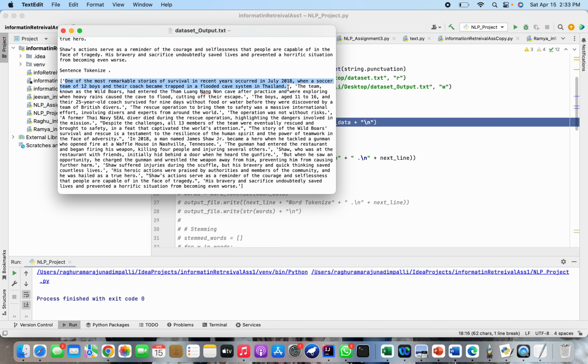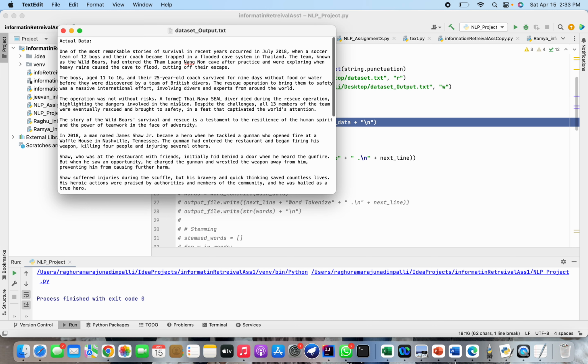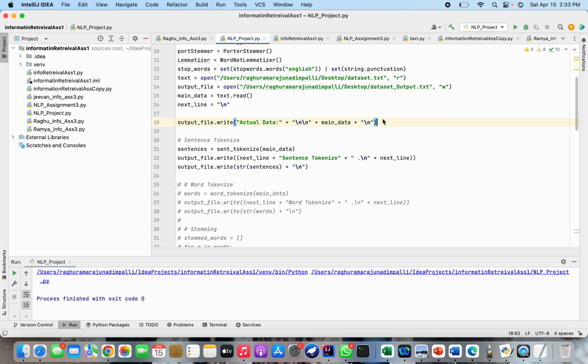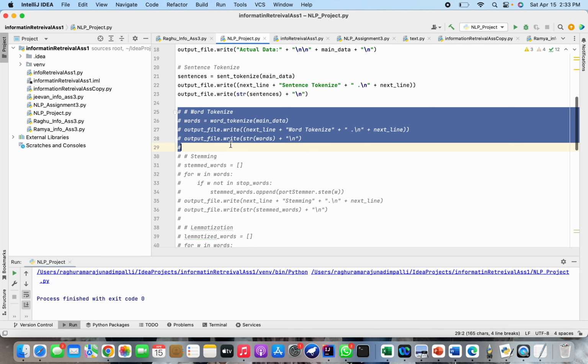From here to here, this is one token. That means it is one sentence. So one sentence is converted into one token, and this will be my second sentence. So the second sentence is my second token. In the same way, with all this data, each sentence will convert into a token, because we're doing sentence tokenization. After that, we have word tokenization.